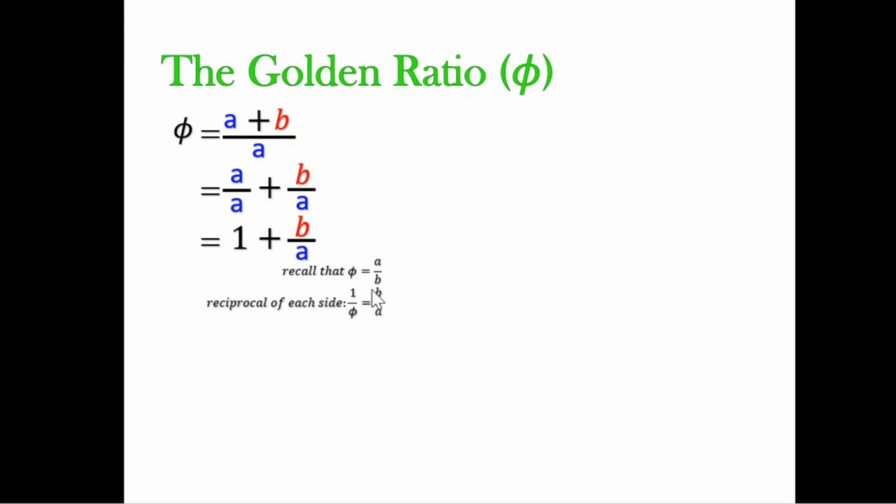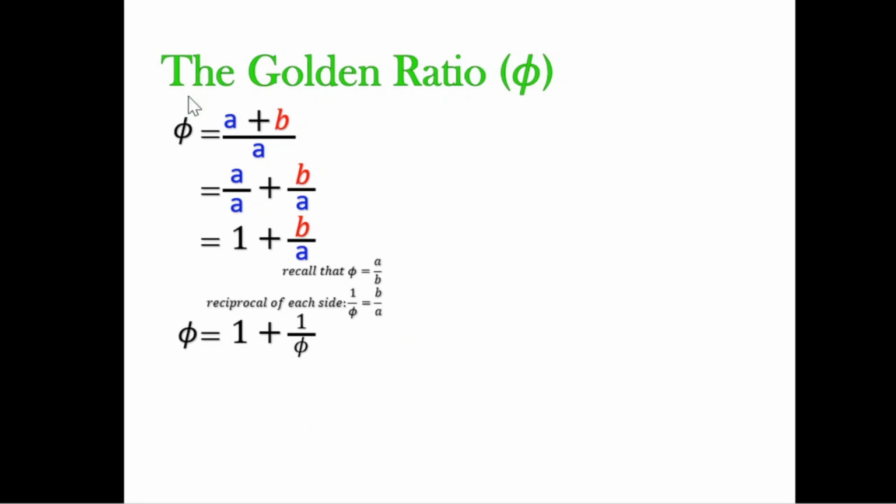Now, why are we doing this? That's because in our earlier expression, we have B over A. And what is B over A? That is our goal. We want to express B over A in terms of phi. So, B over A is the same as 1 over phi. Now, let us go back to this equation. So, phi is equal to 1 plus B over A, but B over A is the same as 1 over phi. So, we will simply change B over A with its equivalent. Since they are equal, we can change one for the other.